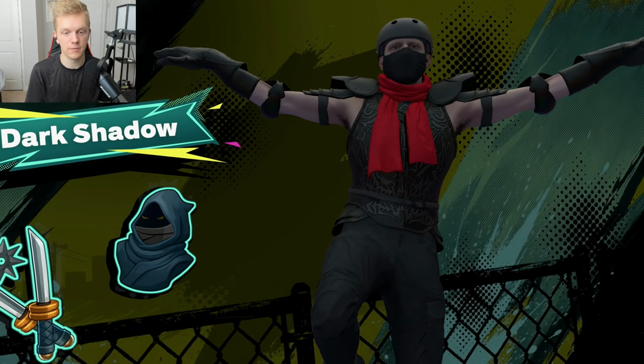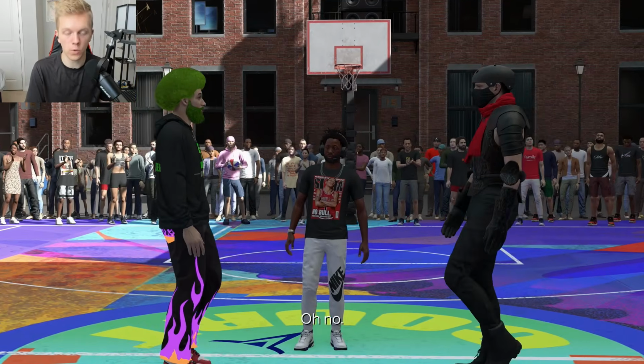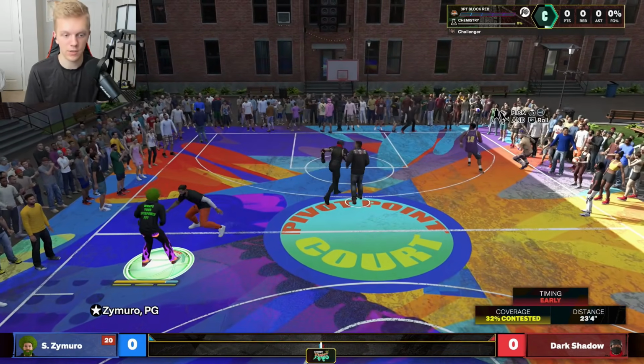Dark Shadow is actually a decent player that you're going to play against. He's way taller than the last guy we played against. It still doesn't matter though. I'm going to go through another full game with you guys. Looking here, this is a way taller team. I'm going to show you, if you're playing against a way better team like this, you actually will still need to do the exact same method.